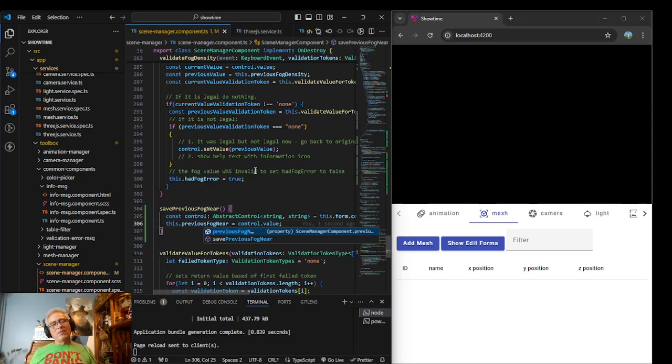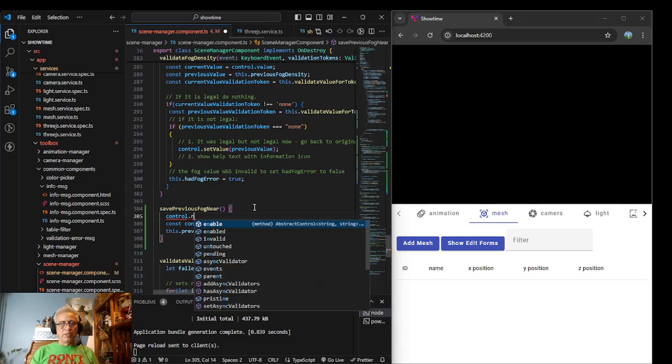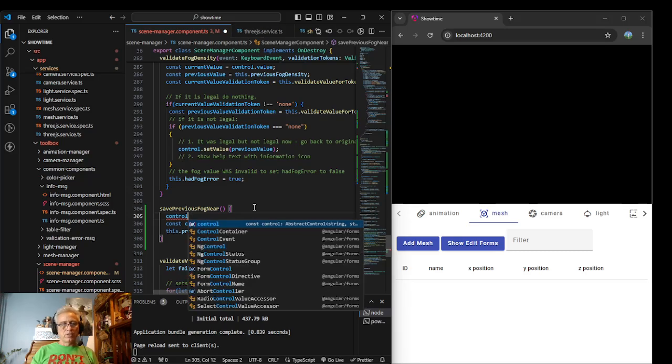One thing I've thought would be a good idea is, I believe the control has a name, and that is tied to the name. So it would be name. I don't know, I thought the control had a name.